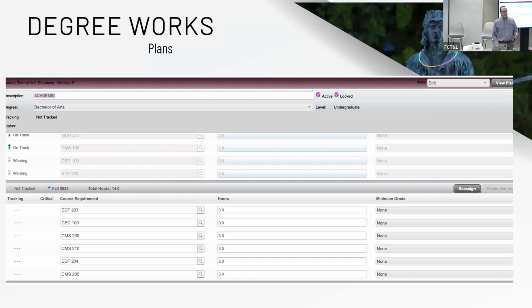A part of this also with the plan in DegreeWorks is that there's a note functionality. You can add notes on specific courses, as well as on the semester, as well as the total plan itself. We take it as a best practice that you add a note on the semester, and you put in the rack number at that time within their DegreeWorks. That will get the student used to going back and checking it.